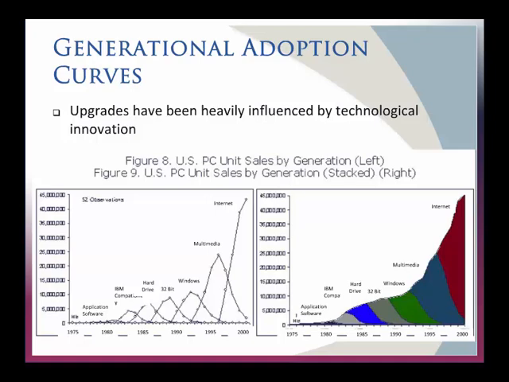These are all people who are now saying, now I've got to have it. Didn't need it before, now I've got to have it. And look at what happens with the Internet. The Internet made it so that everybody's mom and dad wanted to have a machine that they would have never wanted before, but now they have to have one. So these outside influences are what drive generational sales.